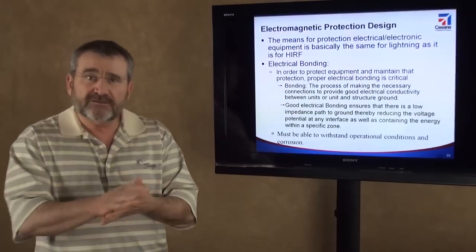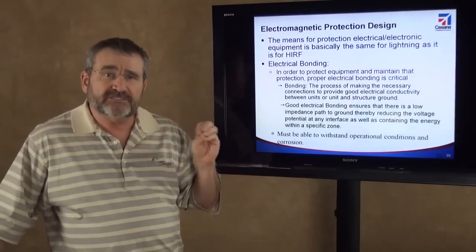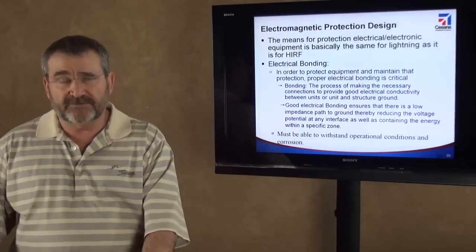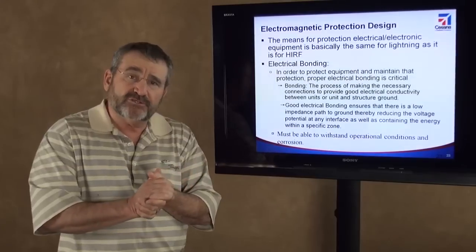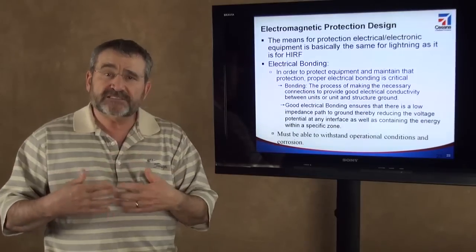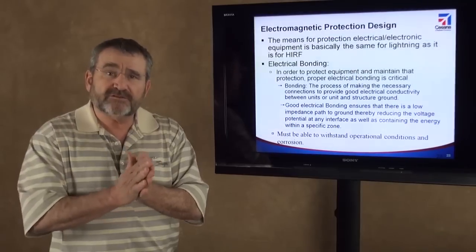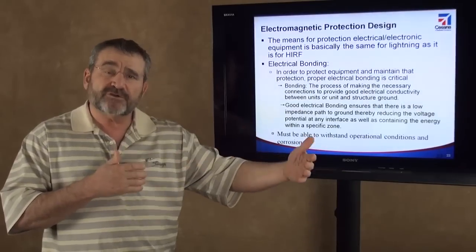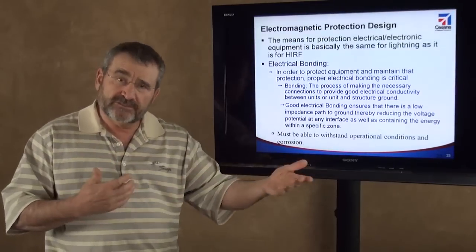The best type of bond is metal-to-metal contact with as large a surface area as possible. Good electrical bonding ensures a low impedance path to ground, so when I multiply that current times that resistance, I get a low amount of voltage and the potential at the interface stays low. This applies not just at the interface to equipment, but also at interfaces at bulkheads, at the firewall for the engine, and at the fuel tank. Anywhere I have a metal bulkhead, I want to terminate those connections well to provide low impedance, disperse that current flow, and not allow it to propagate into the next cavity.